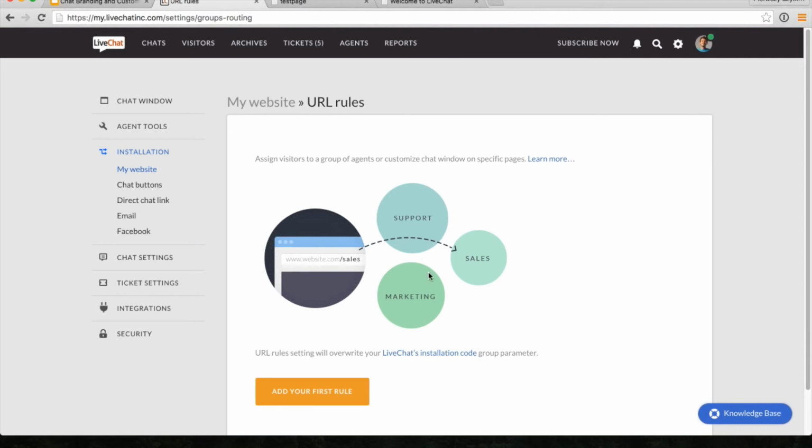Okay, and next one. Josh asked us if he can control how wide the chat window is. Josh, it's possible to control both width and height of your chat window, and it can be done by using CSS styles. We'll provide you with an example of how it needs to be done.